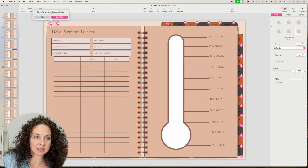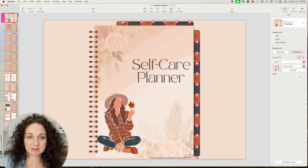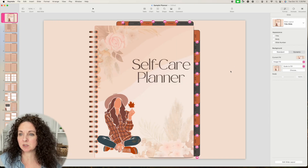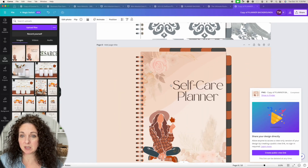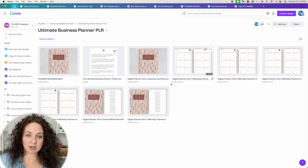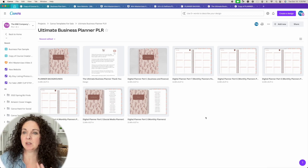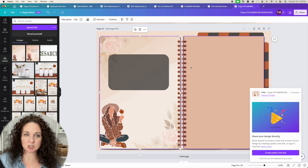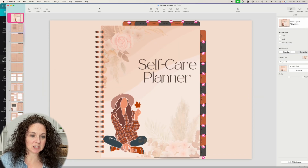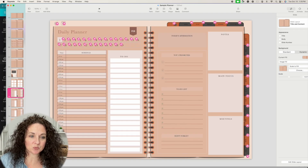This is the simple way to create an entirely new-looking planner without a whole lot of effort. The things you would need to purchase for this would just be the ultimate planner — I'll link this below. It comes with all these different things. If you want to go in and re-hyperlink everything you can, but really all you do is change the cover, the section headers, and the backdrop, then change your master slide, and it changes the entire document just like that. Those slides are already applied to all the pages, so there's really not a lot that has to be done.